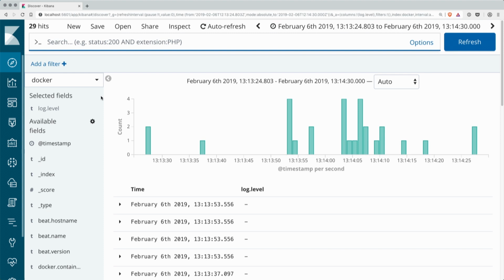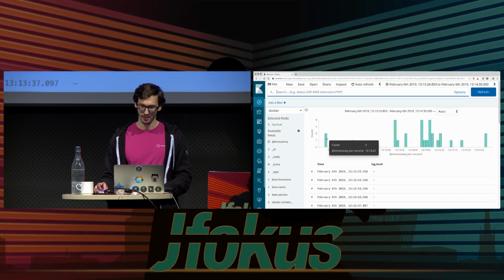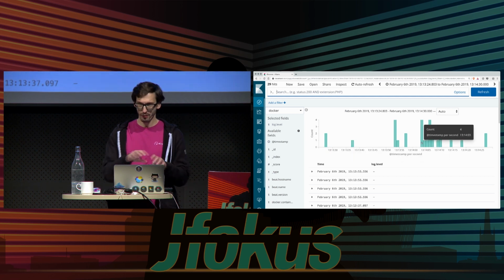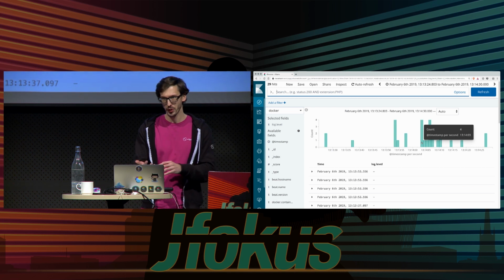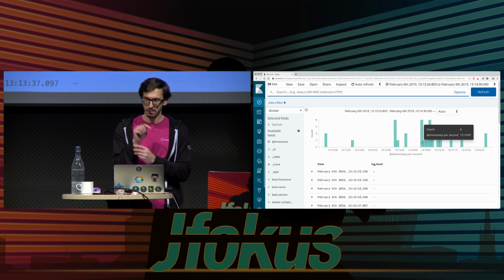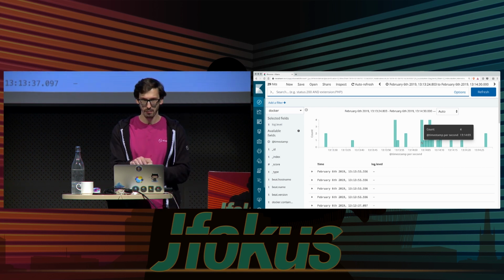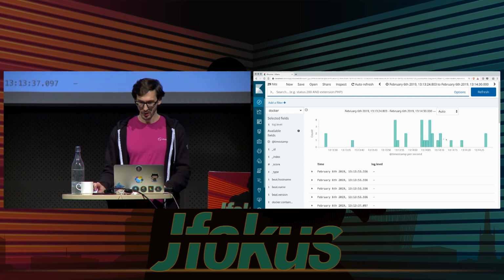Why do I have so many events here? I didn't run my application all the time. What is happening here? What's up with all of these? Since I have a lot of containers running, I'm just monitoring all the containers, because I didn't say to just monitor my Java container, but get all the logs in my system. So that's why we have a lot of events here.